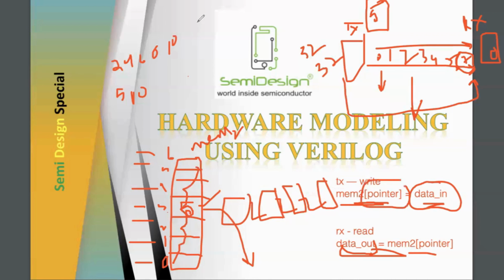In memories also, we have different types of memories, like RAM memory or ROM memory or FIFO memory or some LIFO memory or dual RAM, dual port memory. There are different types of memories. According to that, we use the counters to count the pointer. If count equal to 0, then the pointer will be in the 0th location. If count equal to count plus 1, the pointer will go to the first location, then the second location. So in FIFO, we do the read and write operation in the same way, first in, first out. High bandwidth memory, whatever the bandwidth, the hardware is the same.